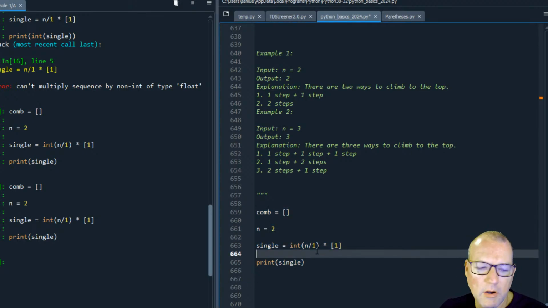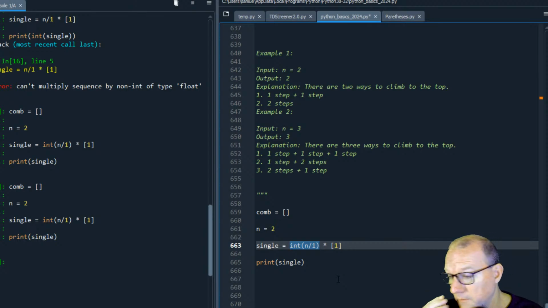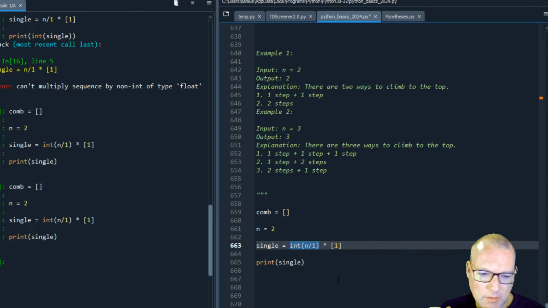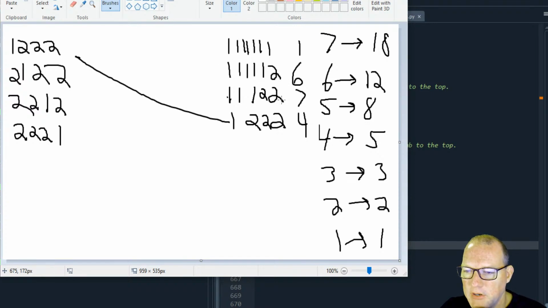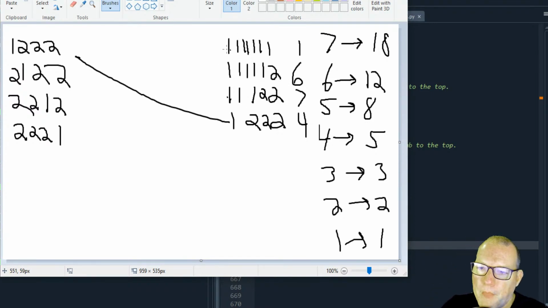No, we didn't. We talked about the variation of you can do a floor division or an int conversion here. Now, this is if it is an even number. So if there is a remainder, it's going to need to go to a single step. So let's think about that combination here. So this is going to be easy to come up with.